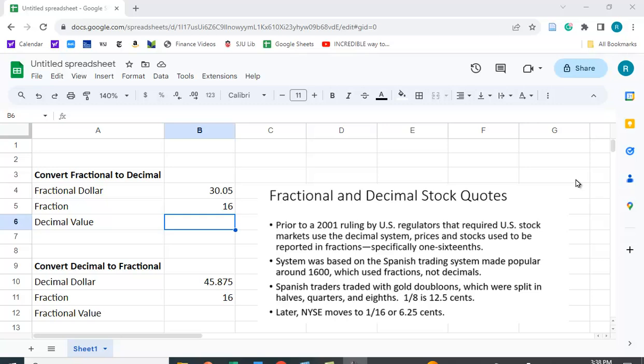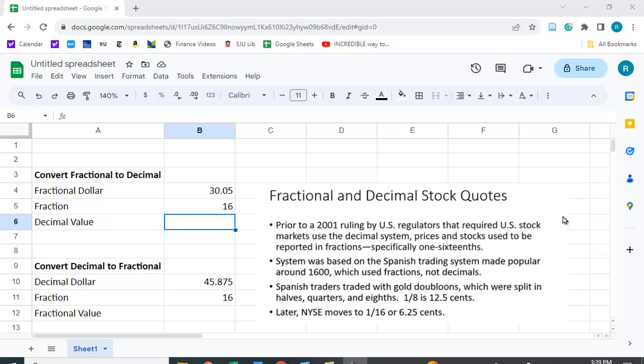So suppose you have a quote in fractional terms. How do you convert it to decimal format? Suppose you have decimal format. How do you convert it to fractional format? Now, you can simply just do the division. So if you happen to know that it's $20 and 3/16, you just take 3 and divide it by 16, and you add that fraction to the $20, and that's your quote.